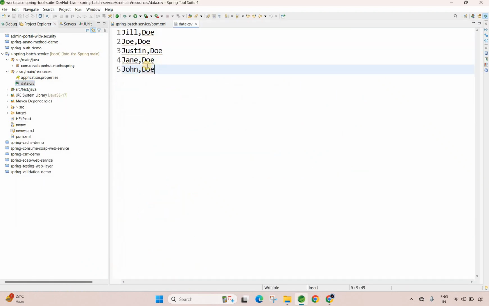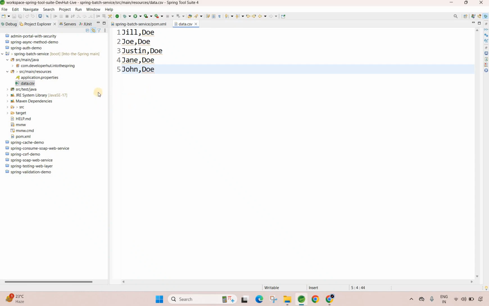This will be a simple CSV file which contains first name and last name, and we will be reading this file, extracting this data and putting it into some writer kind of format, either in a file, or on the screen, or maybe we can put it in the database as well. So we have the data file ready. Now let's go ahead and start creating the models for this.